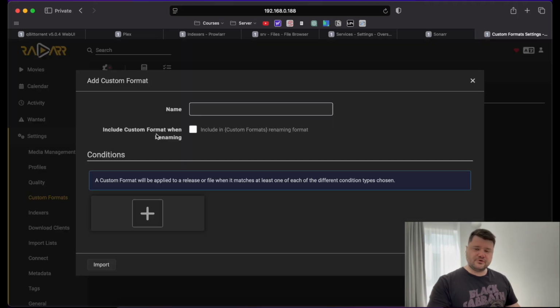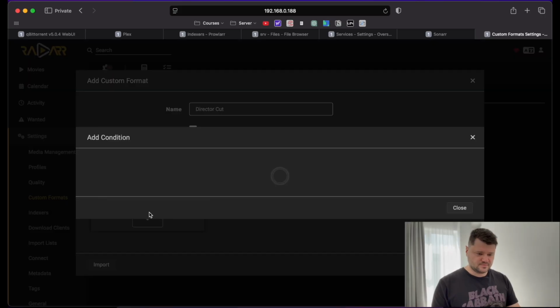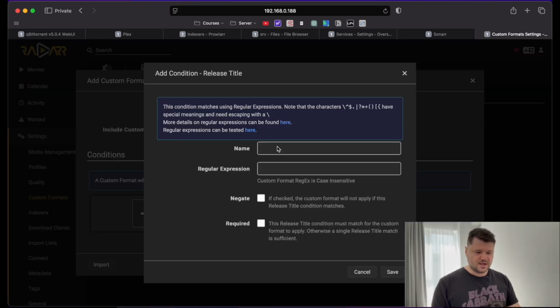Also, in the custom formats, you can, for example, use this option to, I don't know, download movies that have director's cut, and in the title you can use director's cut or a regular expression.